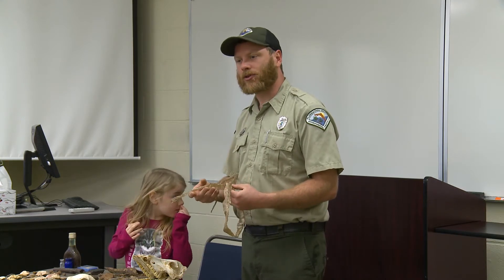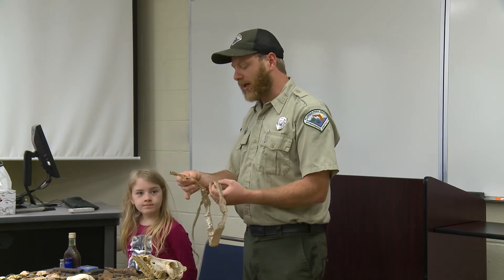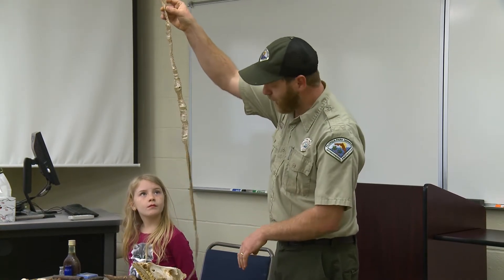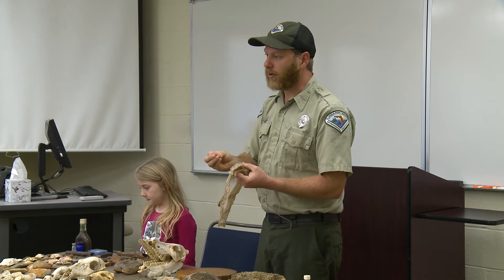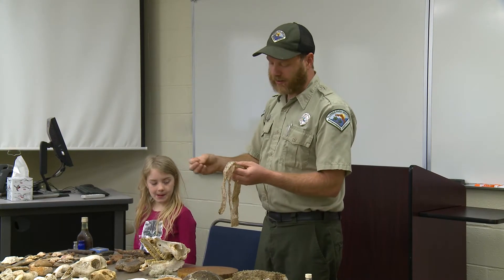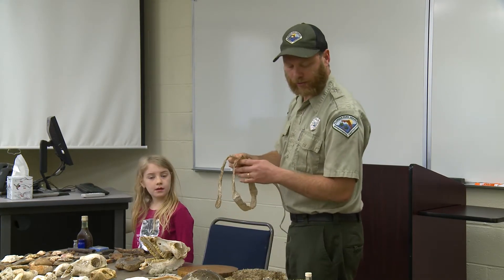Snakes shed their skin because they don't have fingernails or hair. We release dead skin cells through the production of fingernails and hair, but snakes don't have this. As they grow, the outer layer of skin cells dies out, and they shed them all at once. The rattlesnake is known for that very last bit of skin folding over to form a rattle — that's how rattlesnakes grow rattles, with dead skin cells folding up and hardening.